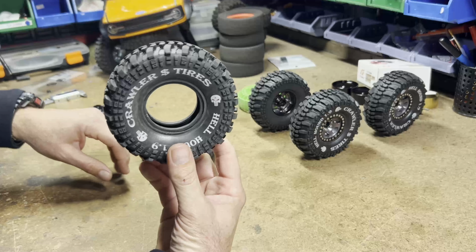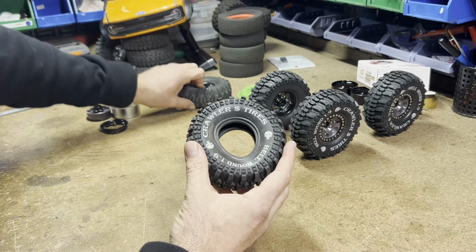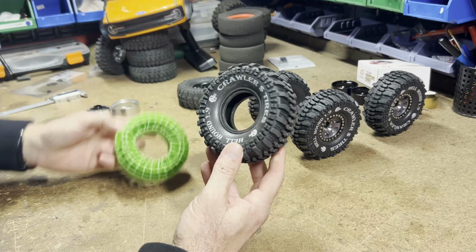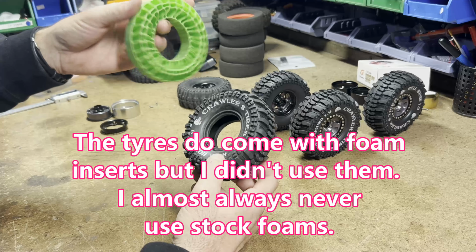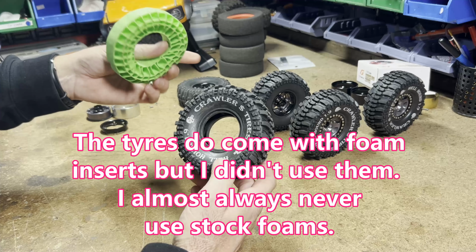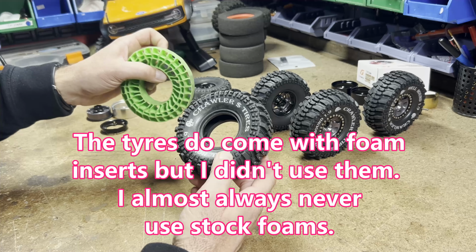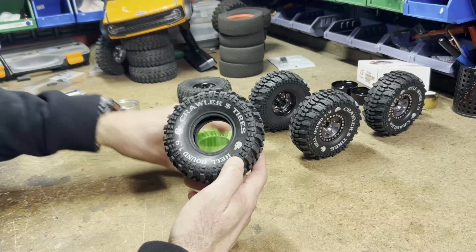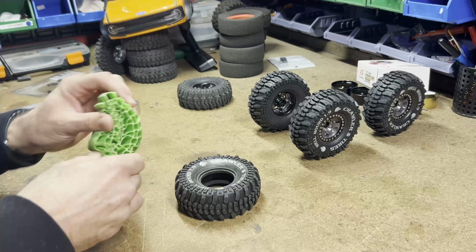Now, I haven't run these. I've mounted three of them, and the reason I haven't mounted the fourth is I wanted to show you it doesn't do anything. Now, what I've done, which is a little bit different to normal, is that I'm using these really soft Endura inserts, which I've yet to find a real use for on any tyres that I've got, just because they're so soft, and I haven't found a rig that they really work on, or tyres for that matter. Now, because this is quite a stiff tyre, I'm putting the soft insert in it just to see if I can offset that a bit.